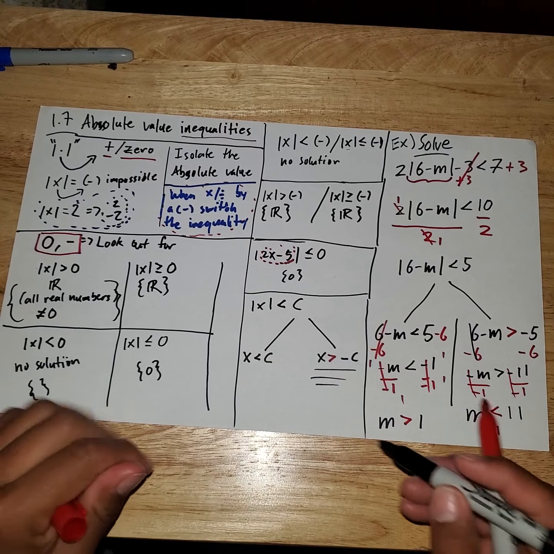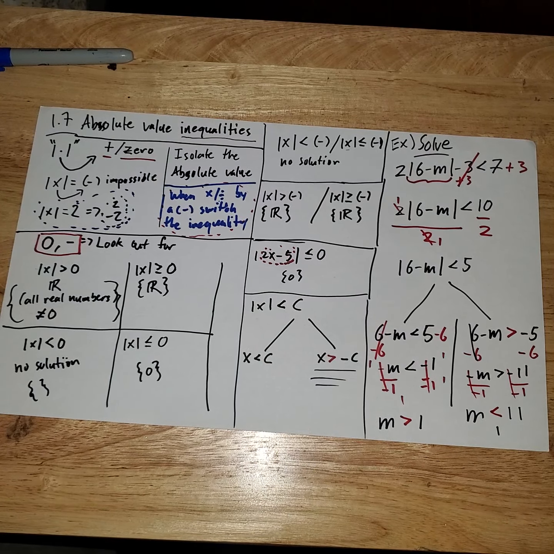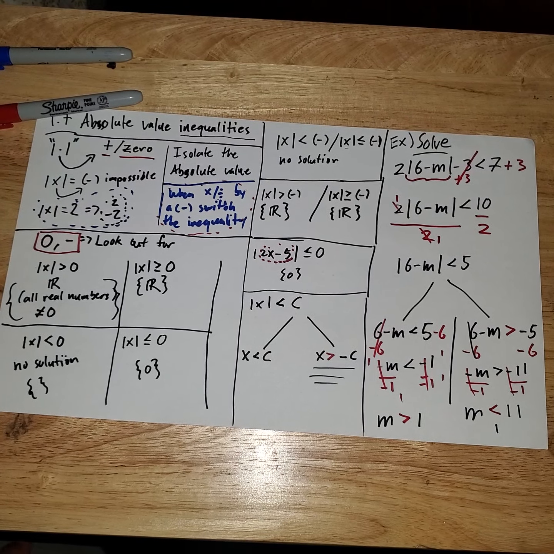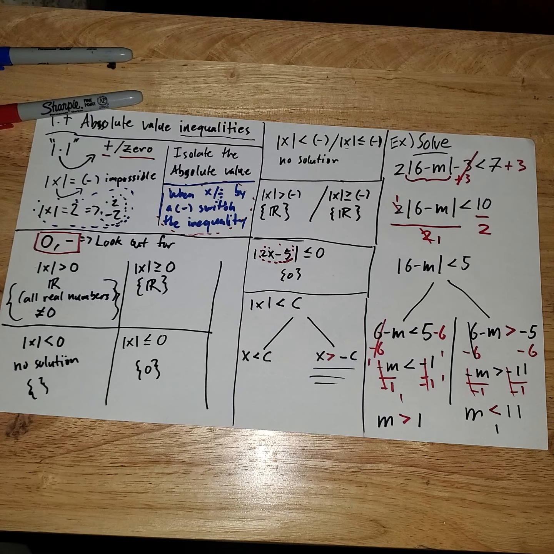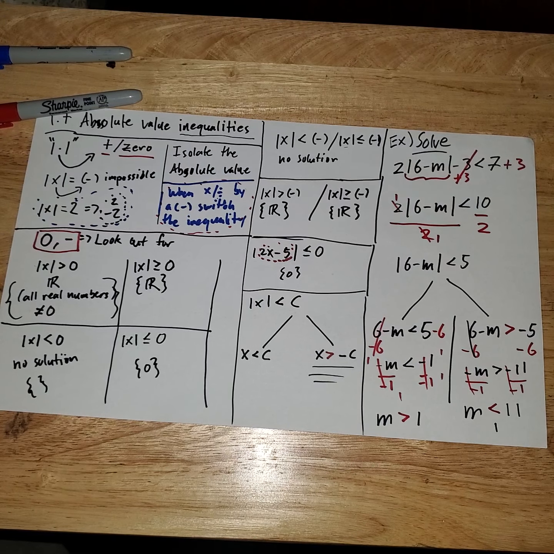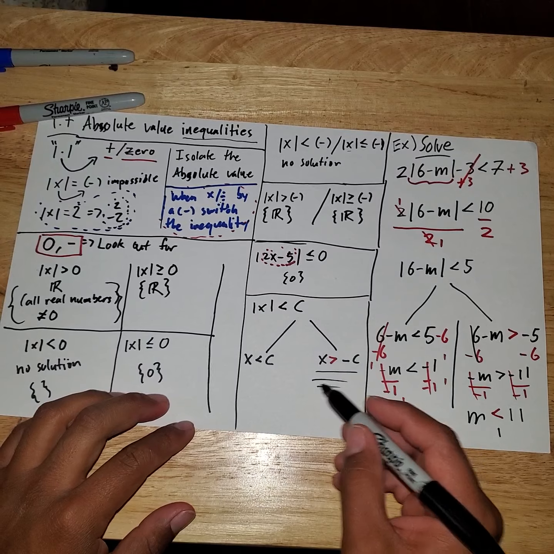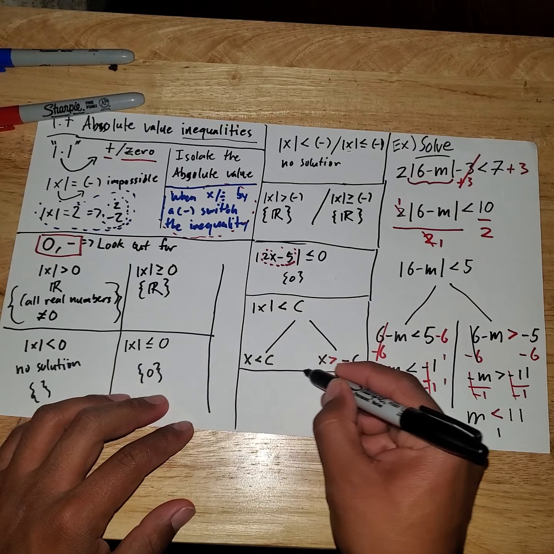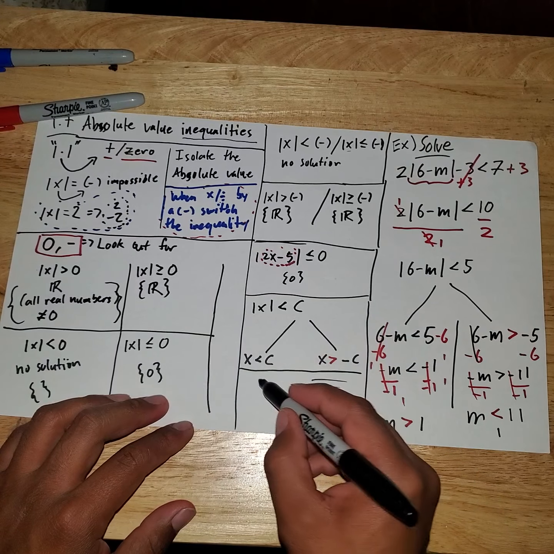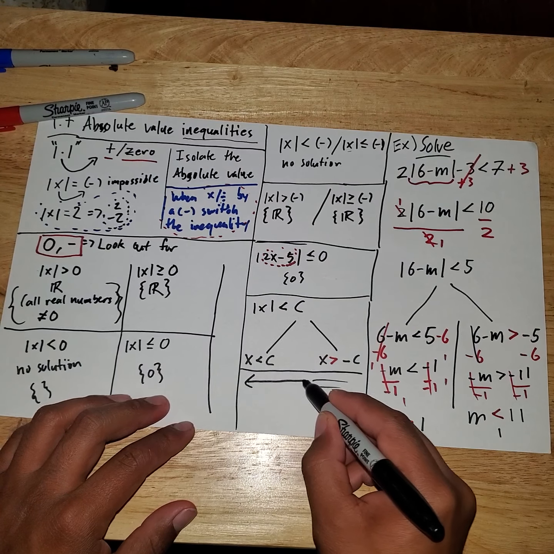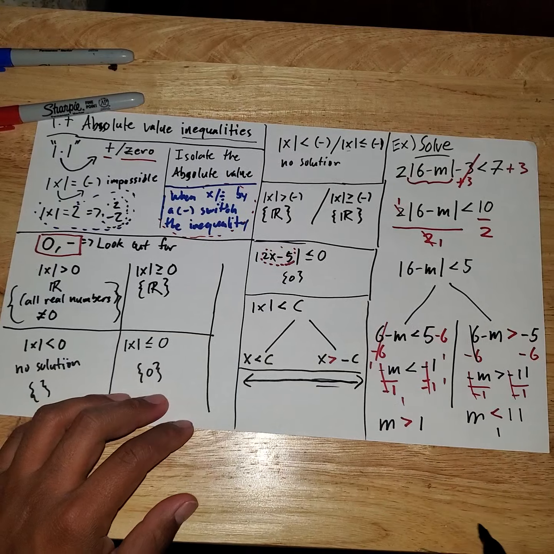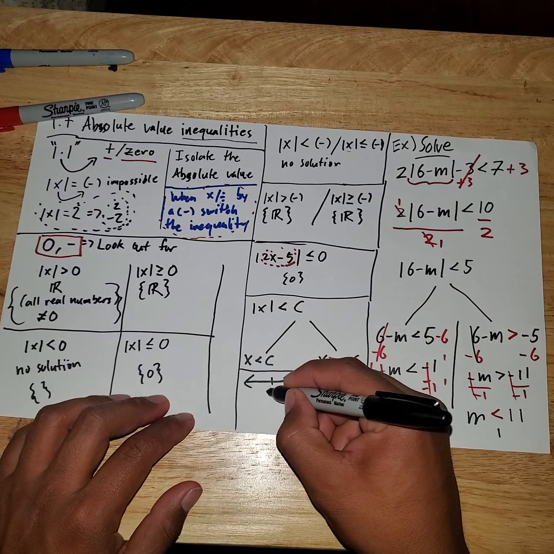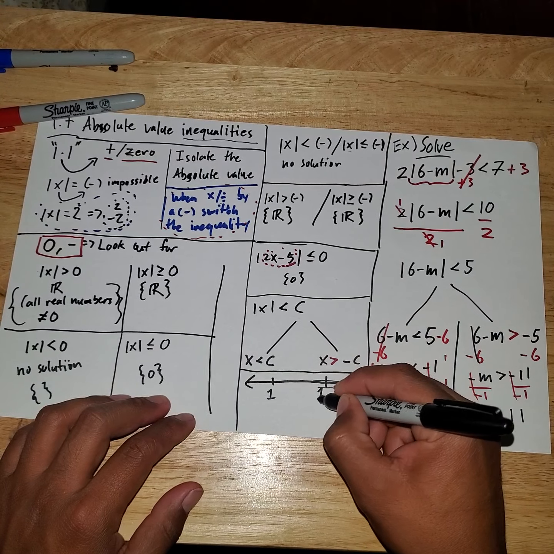So now remember, when we were solving our inequalities, we had 3 different solutions. We had the graph, interval notation, and set notation. So let me do that. Try to fit it in here. I'm going to do it right here, using this line that I made. So the only numbers we have to reference are 1 and 11.